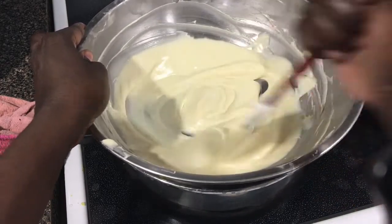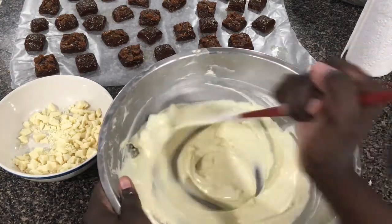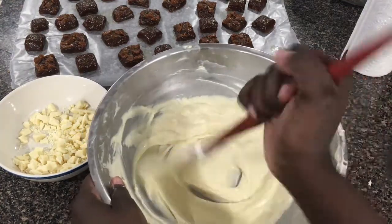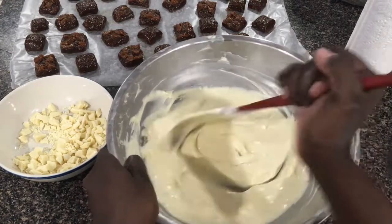Wipe your bowl of any condensation and add in some of your reserved chopped chocolate. Gently stir the chocolate together until the chocolate has completely melted before adding in more chocolate.